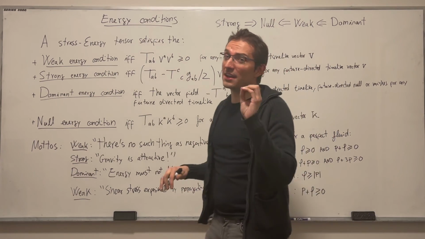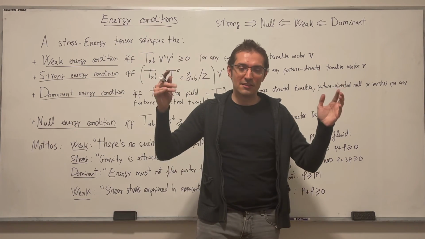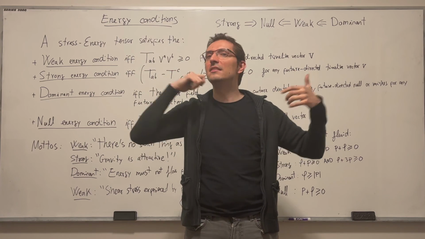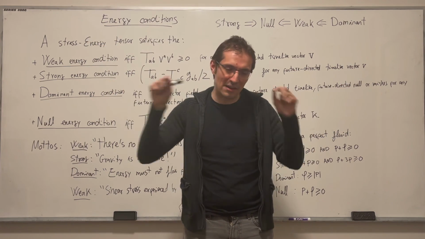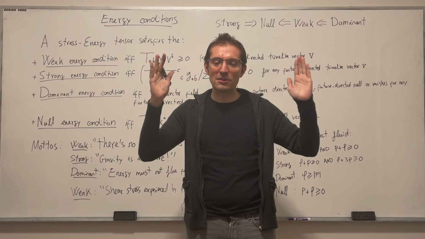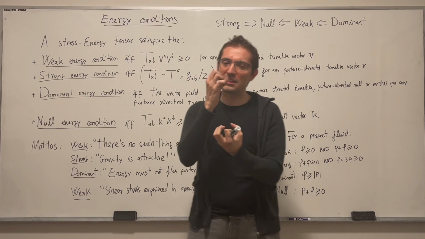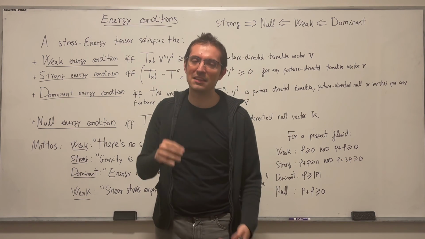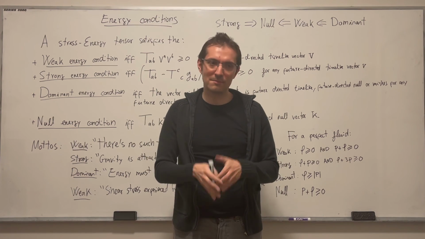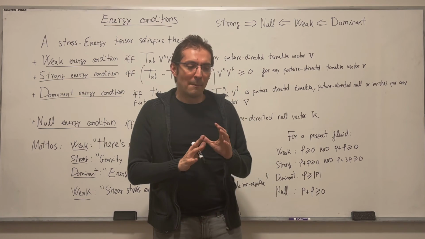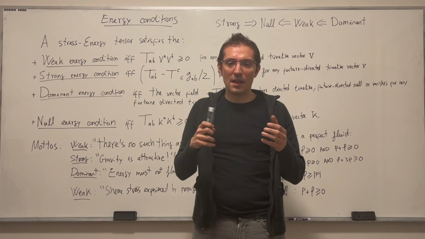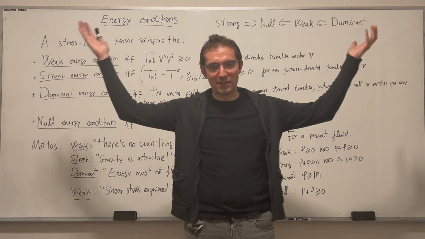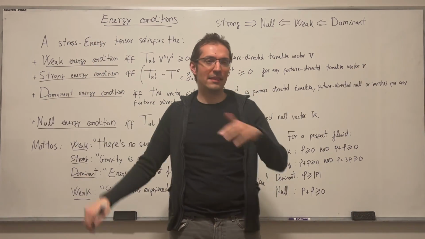They cannot violate energy conditions infinitely. There are limitations, so you can violate them depending on how much. If I want to violate it in this room, then I'm only going to be able to have a tiny bit of negative energy. If I want to violate it in my hand, then I can do more negative energy. In principle, if I make the region really, really tiny, I can have as much negative energy density as I want. But you have to pay a price for it. For all the negative energy that you generate in that state, you need to generate also positive energy density somewhere around it. And there's no escape for that.